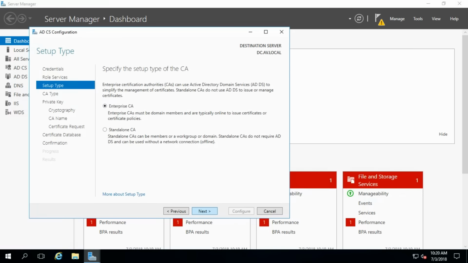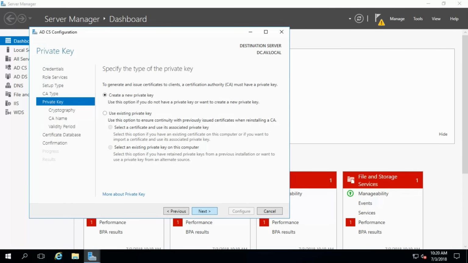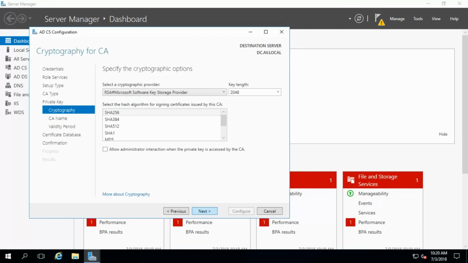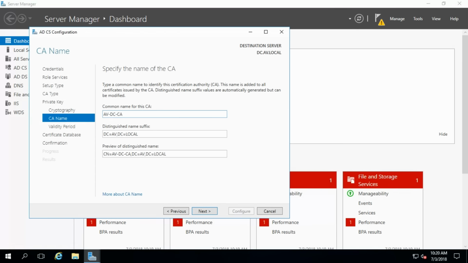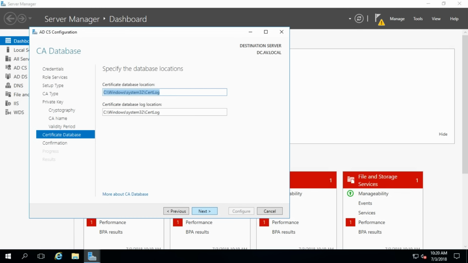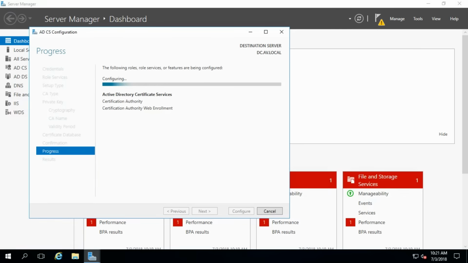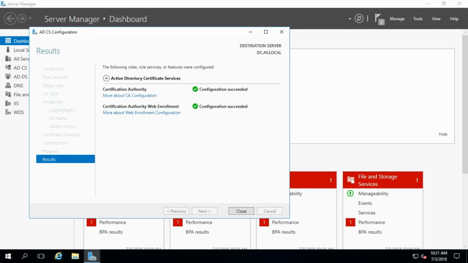Next, enterprise CA, root CA, create new private key. Fine, just leave the default. This is cryptography. Next, next, next, configure. Okay, configuration succeeded.